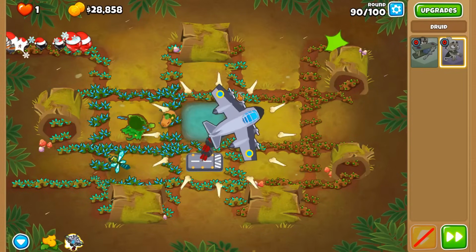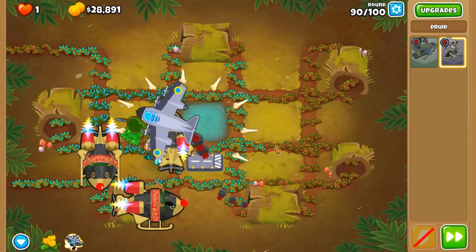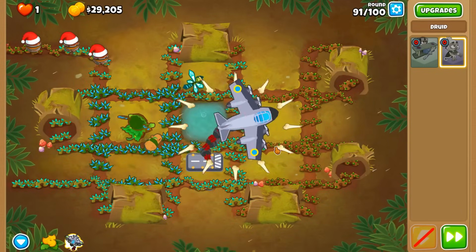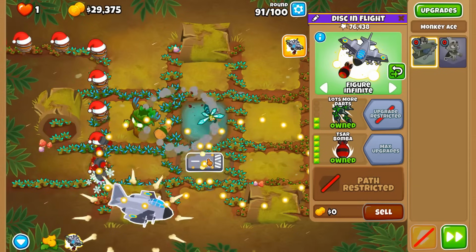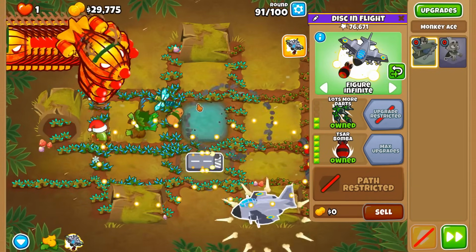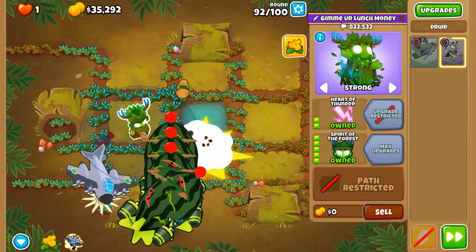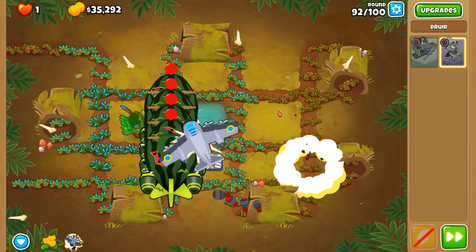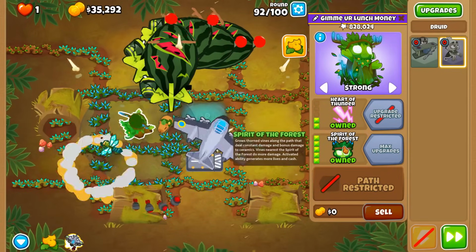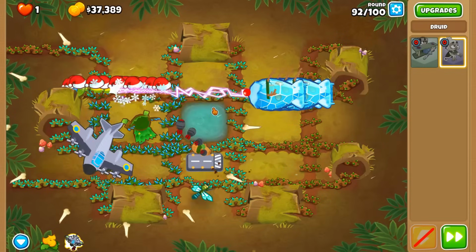Right, that's round 89 dealt with. What about round 90? Are these DDTs going to be a threat to us? A little bit of Ace micro might be required. You saw how far those DDTs got. Not the best when it comes to DPS against Moabs, but when you can just target Moabs everywhere on the track, you are quite a good Moab damage dealer. Round 92 also goes down without any worries.